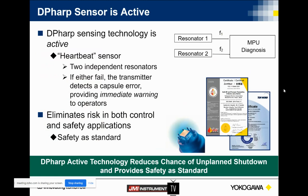So we talked about it being an active sensor. What this is going to mean for our customers is that all of these products are SIL2 out of the box — kind of like a heartbeat. The sensors are independent of one another, so if one of those resonators fails, you're going to get a capsule error, which immediately provides you that SIL2 rating — you know you've got a problem with your transmitter. This also allows our customers to only have to stock one version because being SIL2, we're not charging that as an extra add-on.